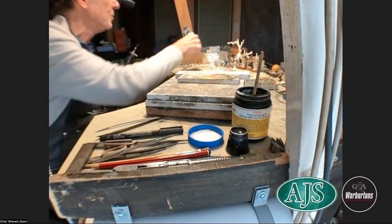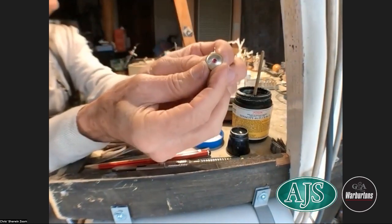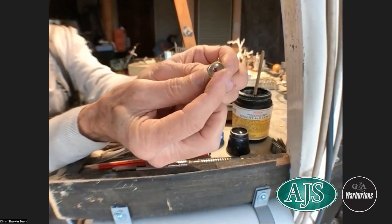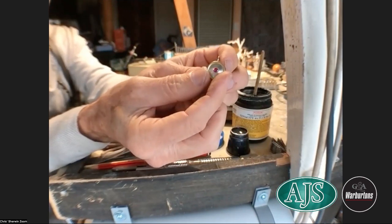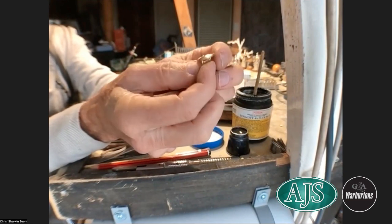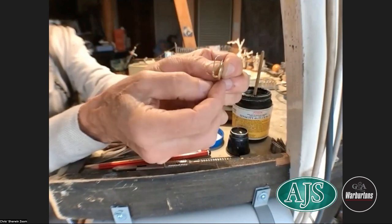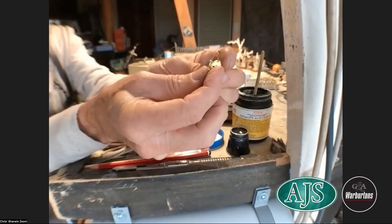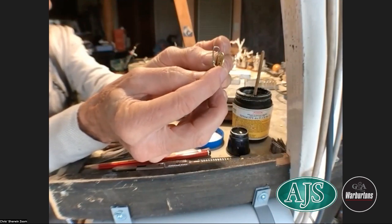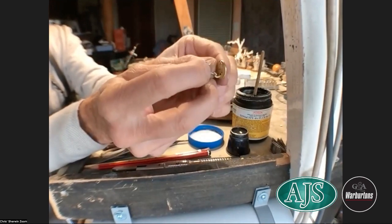What I prefer to do, here's a nice pair of earrings I made for my wife some time ago. These are platinum and pure gold and set with rubies. And these are what I call gypsy earrings, or Zigeuner earrings, as they would be called in German. They are held using a hook at the back on a little hinge at the back. So I've made a little hinge joint. They unhook from the top at the back, and so these go into the back of your earring.